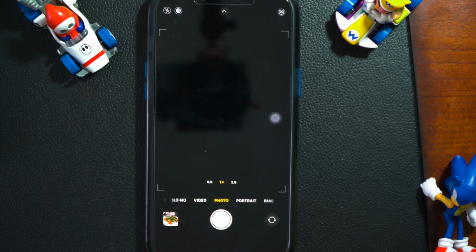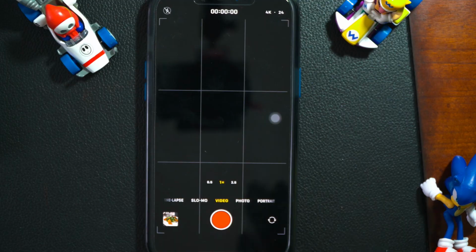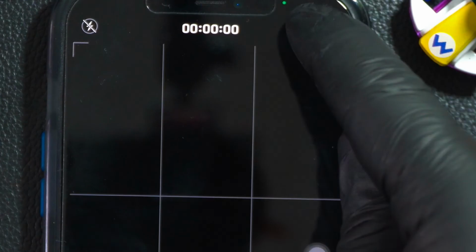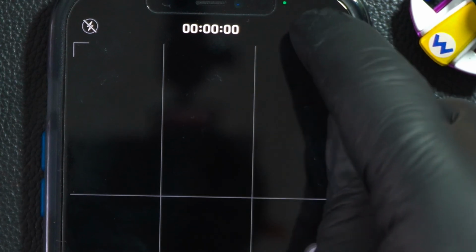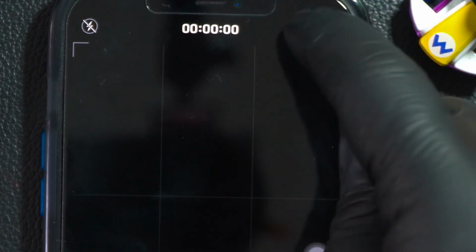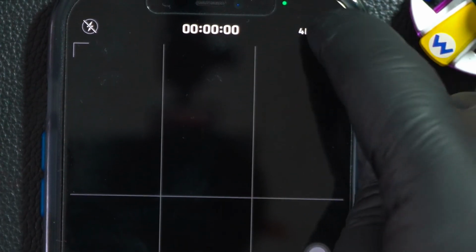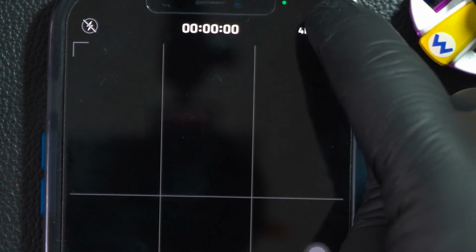Alright, so my next feature that I really like has to do with the camera app. Before, you had to go into settings and change the resolution from 4K to 1080p, and I hated that. I want to change the resolution while I'm in the camera, just like Samsung had. Apple is now slowly implementing that within the camera app. On your top right-hand side where you have the 4K, I can change that to HD, back to 4K. I can change the frame rate to 60.